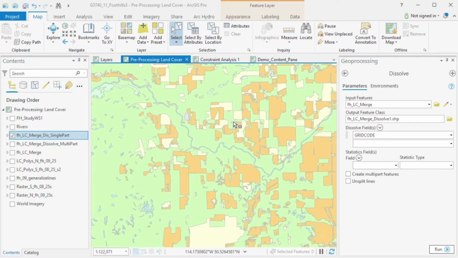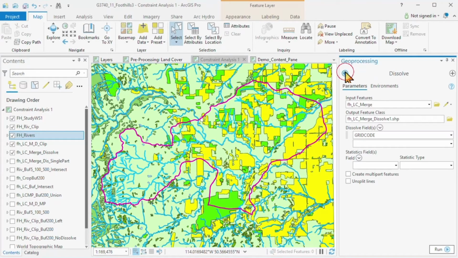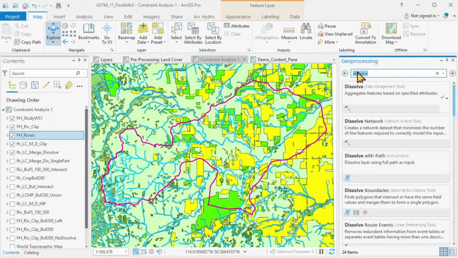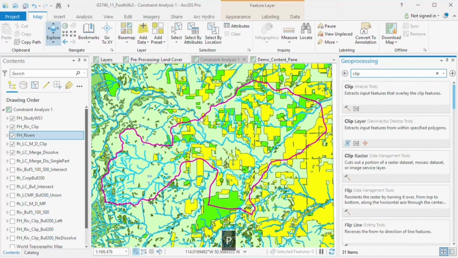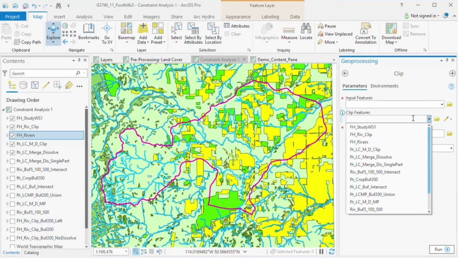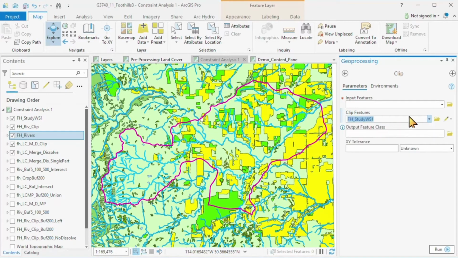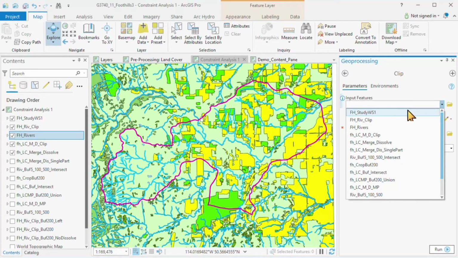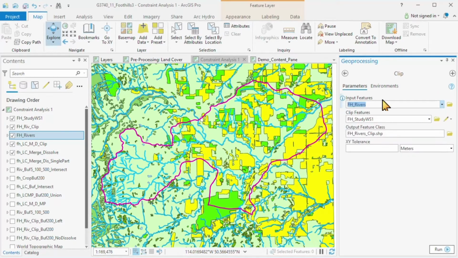Now the only thing we need to do is clip our land cover and our river files to our study area. We do that, of course, with a clip command. You use the clip feature, so the clip feature, of course, in this case is our study area, our input feature, if it was our rivers, and then we would call it rivers clip.